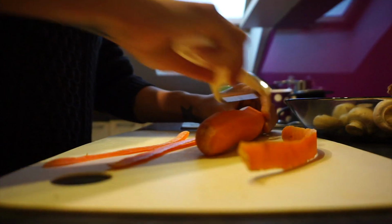The next thing you want to do is chop up all of your veggies super fine. I'm not using a food processor today because we don't have one. So I'm just going to chop everything up as small as I can.